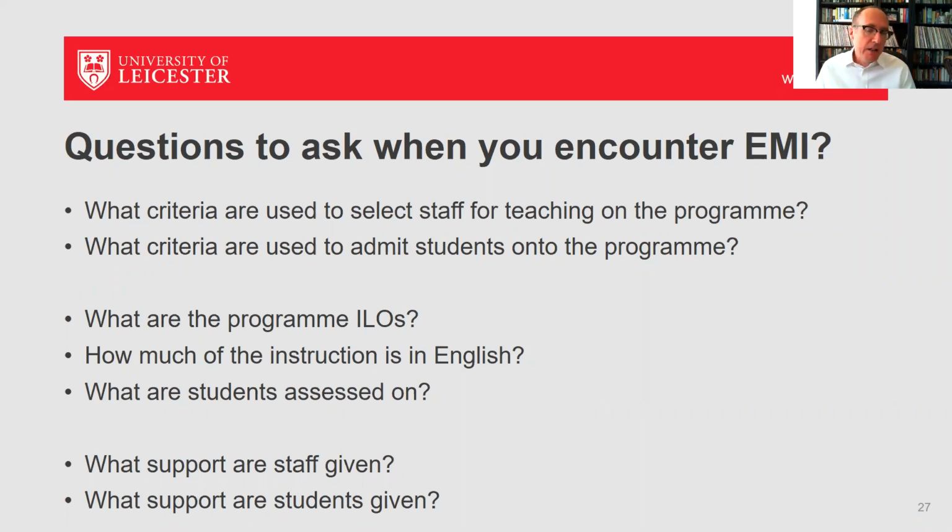The middle three here are again reiterating the point I've been making around constructive alignment, of really having a look at program ILOs and seeing what it is that the person who designed and developed the program thinks the students are going to achieve by studying on the course. And similarly at the back end, what they will produce in their assessments. So what are they going to be assessed on? What tasks do they do? And then really asking questions about what happens in the middle. What happens with the materials? Are they developed in English? Is the instruction in English?